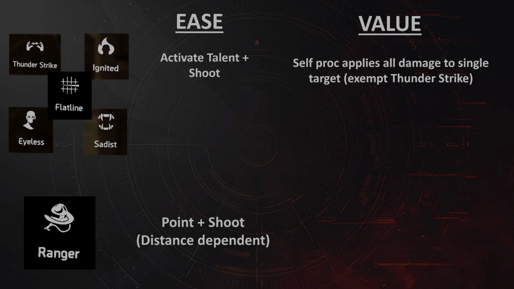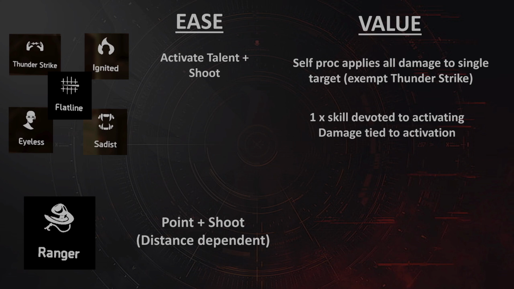A more effective tactic is actually to devote a skill to activating those talents. If you can get the skill to activate those talents and proc that talent, well then you are going to access the full value of that amplified damage to every one of those targets. But now your total damage output is completely tied to your ability to activate that talent and then to proc it on a target.